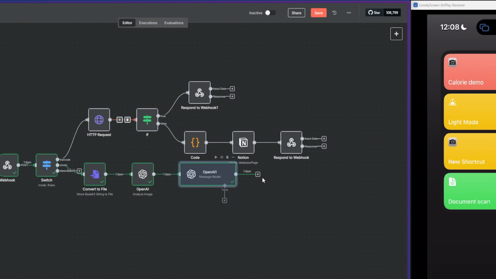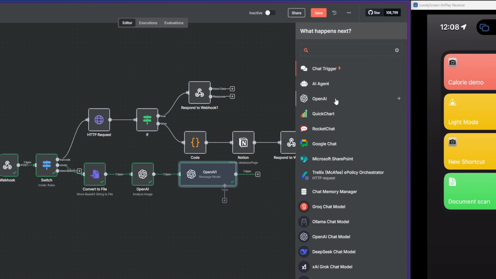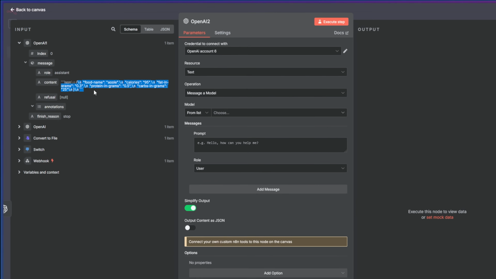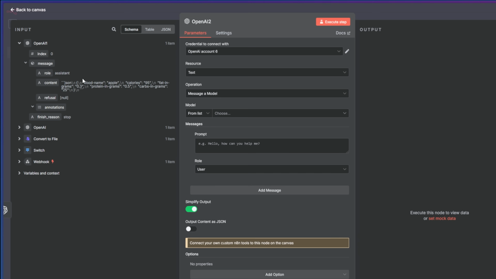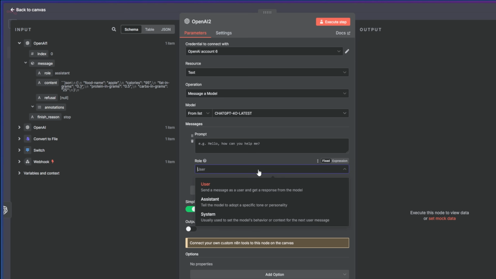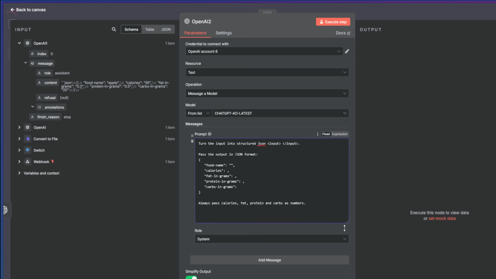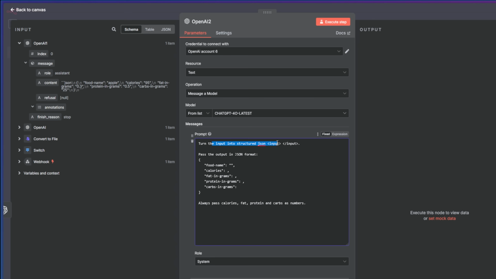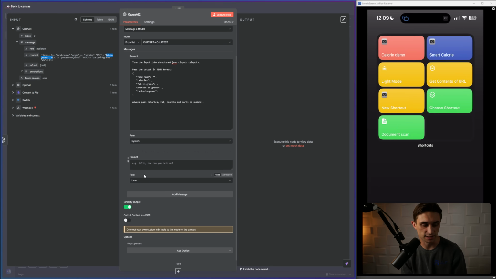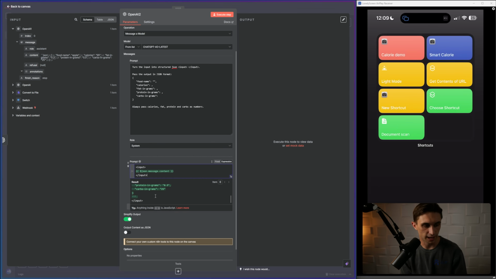And finally, I'm going to create a new message a model node. So we'll go back to OpenAI, message a model. And this one is going to be for actually turning this into proper JSON, because right now the JSON isn't in a good format and this will not work. So we need to make sure that you select the credential. And then after that, we're going to go with GPT 4.0 latest. That one's fine. We're going to change the role to system on this first prompt here. And this is the prompt I'm using. So I say turn the input into structured JSON, and we have some brackets to put the input into. So what we'll do is we'll add a message, and it's just set to user. Perfect. I'll paste, and now that should be good to go.